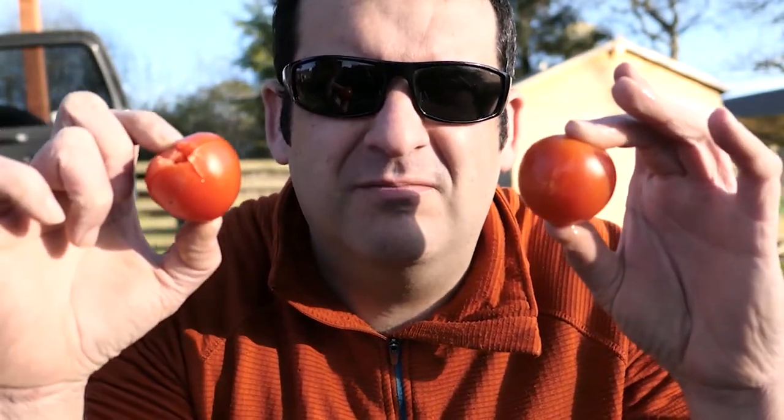I'm pretty sure this is the .22. They both fell off the table and I got them mixed up. But if you look at that .22 and then the exit wound, which is minimal, and then you look at this, which is the .177, you can hardly see the entry, and then the back end of it is blown out. So okay, a .22 pellet might be heavier, but the .177 pellet is travelling much more quickly. We might stick with the .177 because I think that might be more effective at destroying fruit and veg.